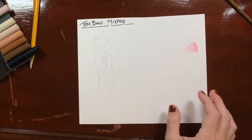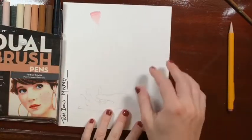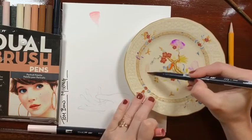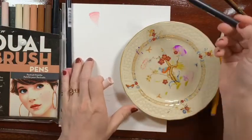So I wanted to do a little more detailed study of color mixing and color layering if you're working primarily with Tombows or the water-based markers. I don't have a grayscale set like you have. What I have is the skin tone set. But first thing I'm going to show you is how to mix on a palette.